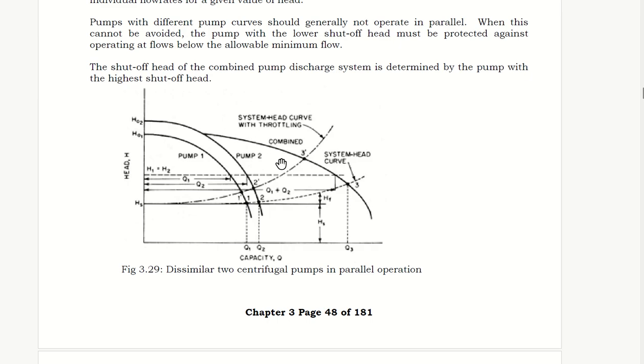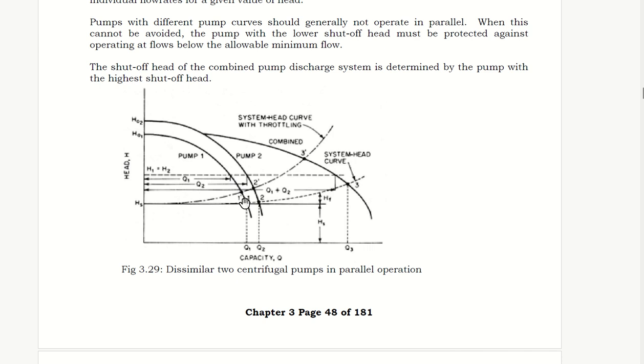that the flow has increased, and subsequently the overall head is falling as the combined flow rate increases because you are summing up Q1 and Q2, and subsequently the head is driven by the overall pumps. And this is the characteristic curve which is getting cut on the head. And this is the system head curve with throttling. You can see this dotted line, and this is Q3, which is the flow rate, and this gives you a different system head curve for the different flow rate.